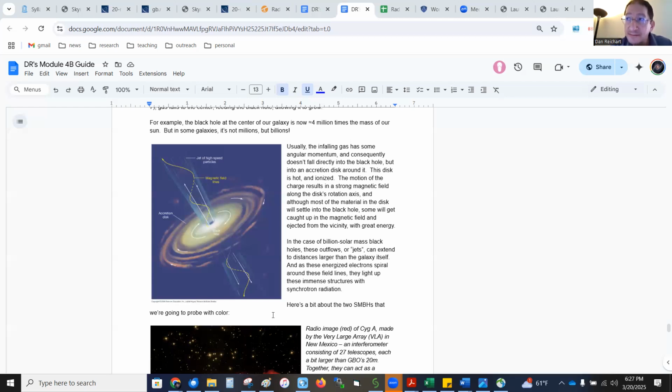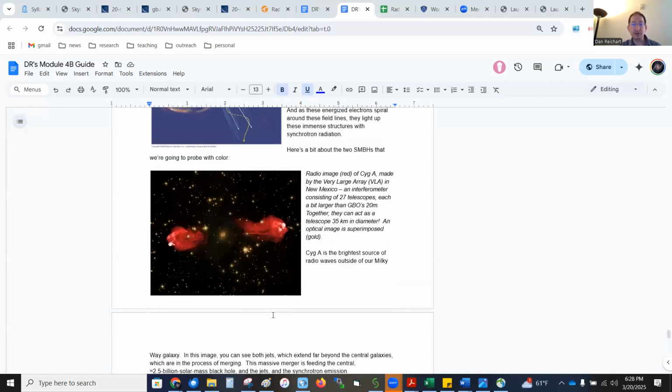But black holes really get fed when the galaxy has an interaction or a collision with other galaxies. If a galaxy passes too close to another galaxy, they gravitationally disturb each other, and the gas gets destabilized and falls down the gravitational well, feeding the central black hole. Or if a galaxy absorbs a small orbiting galaxy, that can disrupt the gas in the same way. Or if you have a major collision between two big galaxies, and that's what's going on here.